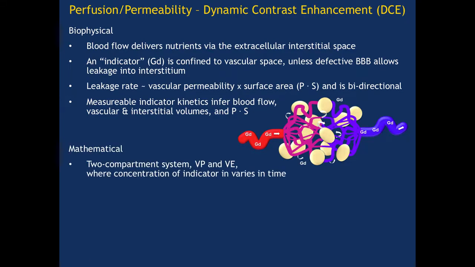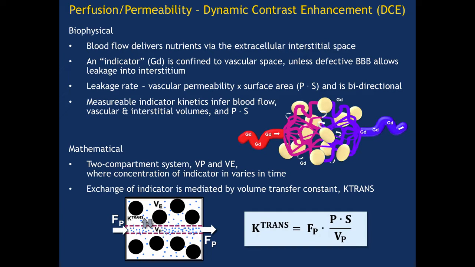There's a lot of mathematical formalism behind these methods, but they're based on compartmental models and tracer kinetics, where we can measure the signals dynamically and quantify those curves and extract parameters from our models and depict the tissue with quantitative maps of this transfer coefficient, this K-trans, that relates to how readily your tracer leaks out into the interstitium.